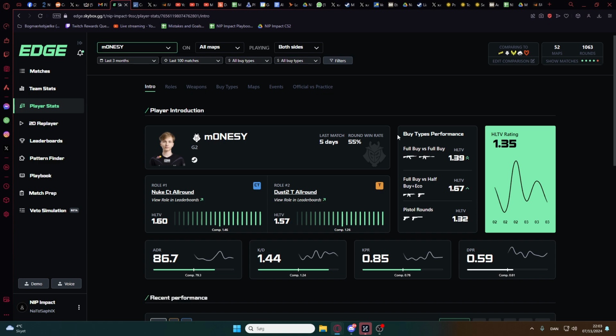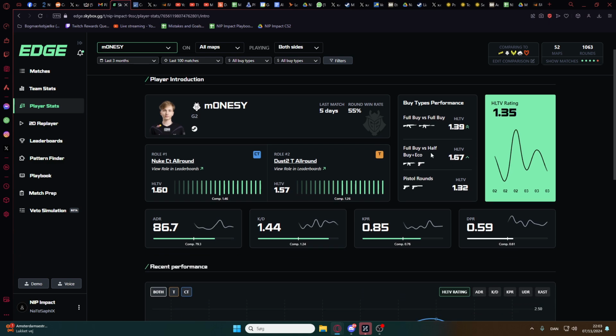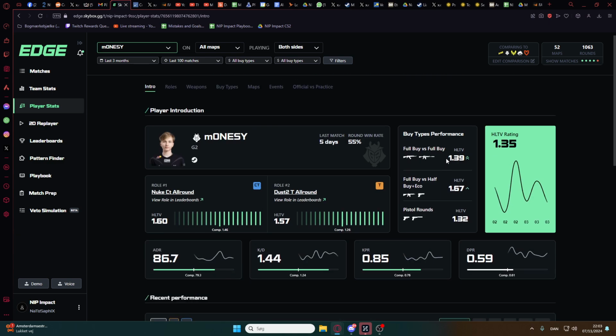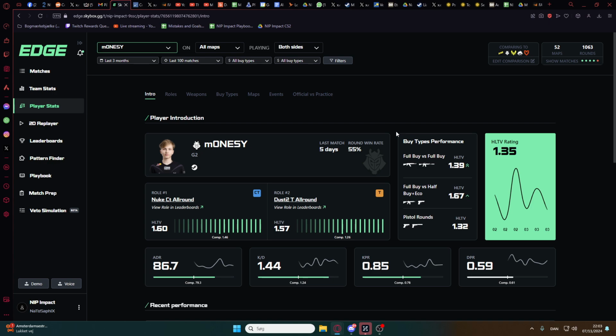Say you're looking for a new player for your team, and you don't know if they'll fit in the roles or not. If they have HLTV matches played, or if you have some Faceit demos, you can upload a bunch of demos and you can actually get a full player profile. Maybe the rating is extremely high against eco, but in full buy versus full buy it isn't that good. Then maybe it's a person who is just playing for stats, right? But other than this, I think this is super cool.